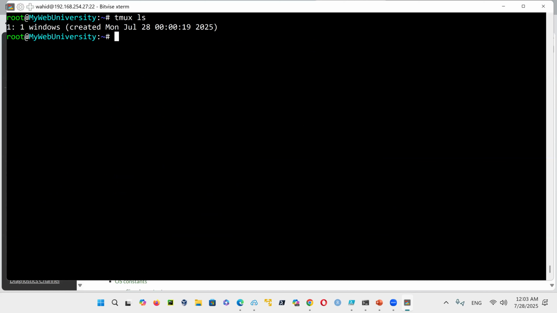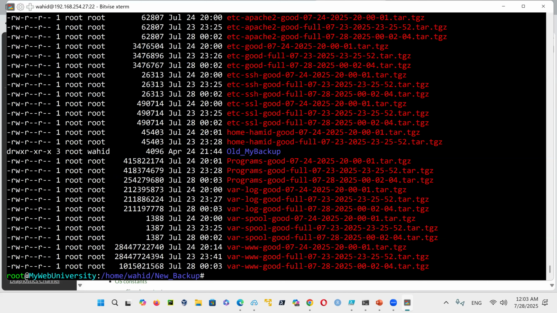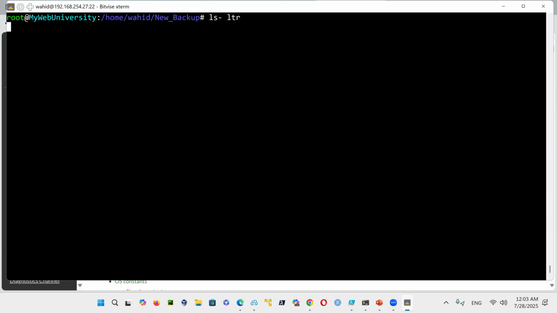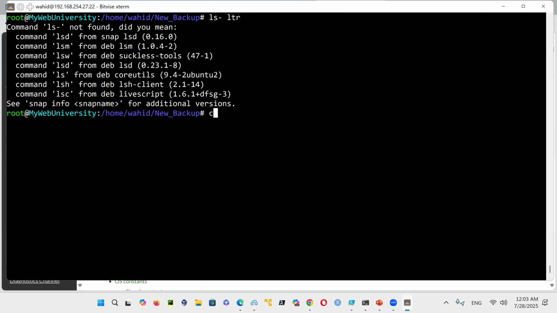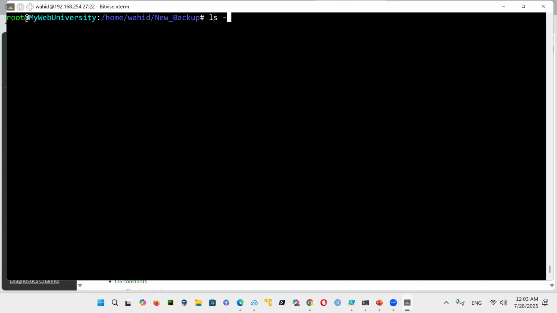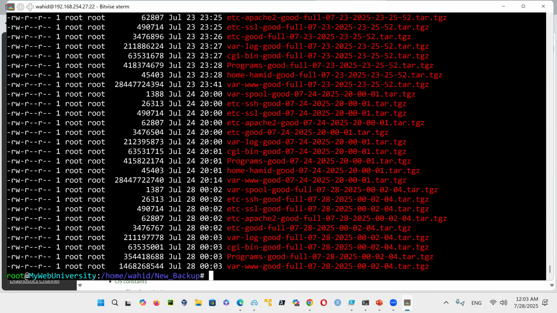At the same time, I have a directory under home, new backup, I believe. Yeah, so right here, the backups are happening in there. So my systems are being backed up. And if I do ls -ltr, clear screen, ls -ltr, you can see that as of 7/28, today, all of these systems are happening there.